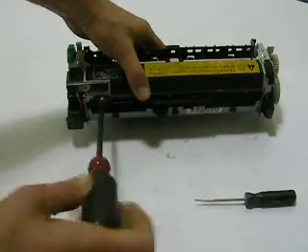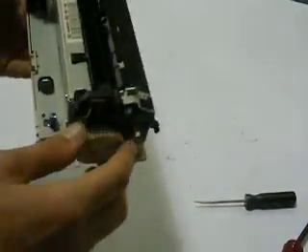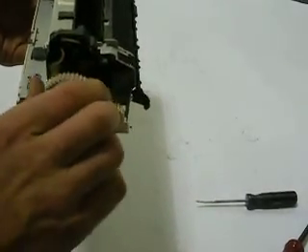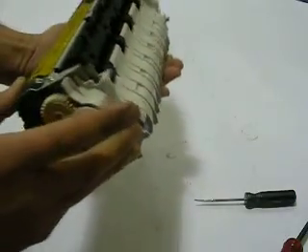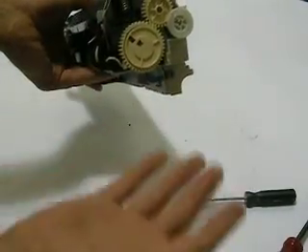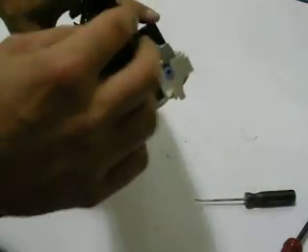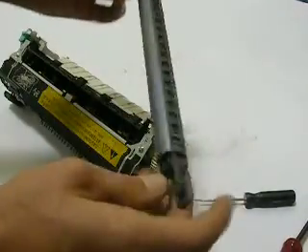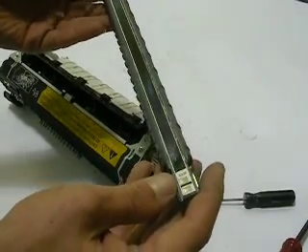Now, if your fuser suffers from an error like a 50-point error, the sleeve's not going to correct it. This is just a repair to correct the common print quality problems. Now you can turn the fuser by hand, making sure that sleeve really spins nice and free. The key here is the quality lubricant that we use with these fusers. You would reinstall it back in your printer and run some prints to see how it does. And if by accident you happen to get a fuser error, remove the fuser and just check your contacts — make sure all the plugs are plugged in real good on both sides. When working with this element, you really want to make sure you're not getting aggressive with it, because this porcelain will crack so quickly. And if it cracks, you're definitely going to have to purchase a new fuser.